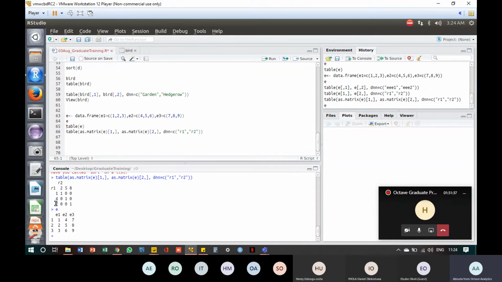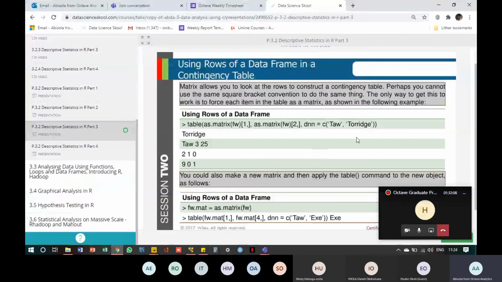So it's 4 that is linked to 5 that is going to give me 1, which is shown here. So 1 linked to 5 will give me 0. Note that for data frames you can't subset by rows in your table function. You have to convert them to matrices. You could also convert it to a matrix first before using E in this function. That would also work. So that is for data frames.